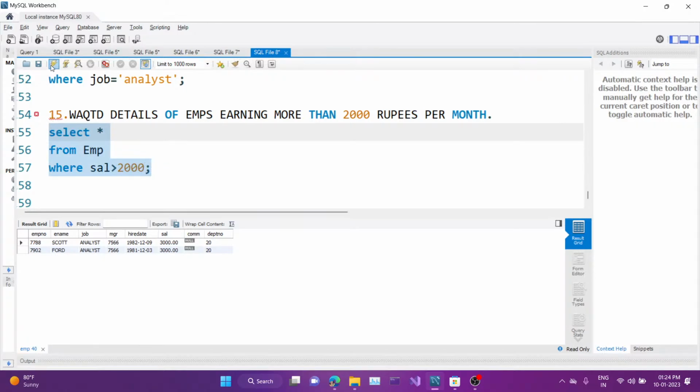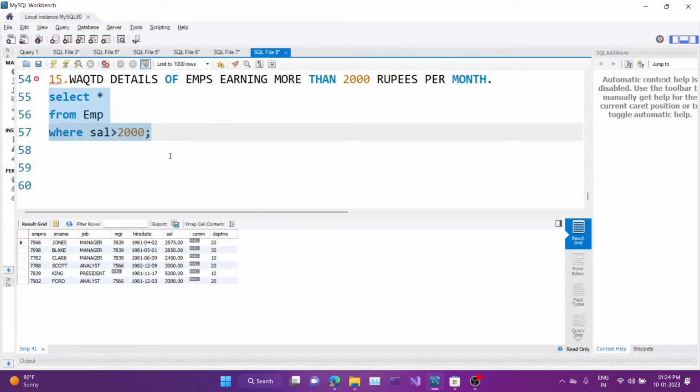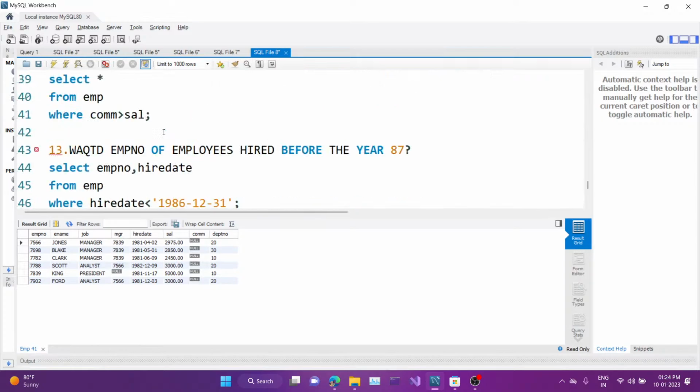After executing this last query, our answer is like this. Finally, all the basic queries part is done here.